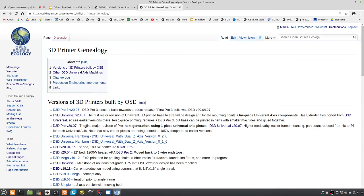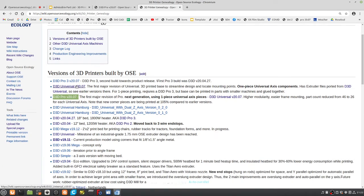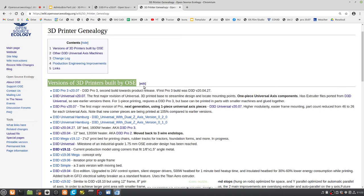So for example, D3D Pro 2007 is back here. There's been newer work since then, actually, which you can see here, but you can see all that has happened. Now, since you're doing an official version, actually Ken in Indonesia, since he's building more printers, and actually John Blackley in New York is building more printers, they should actually put new versions of 3D printers built by OSE, since those are people that we're working with closely. So it's kind of like core development. So it's already some distributed development happening.